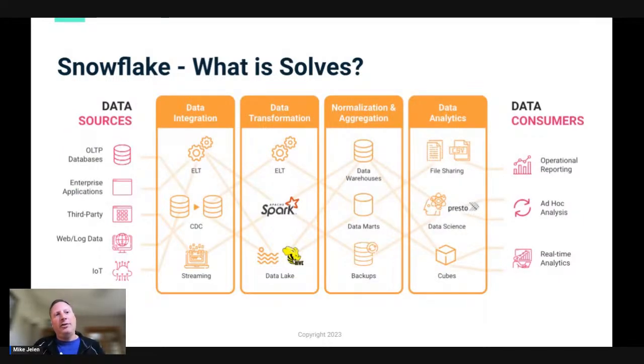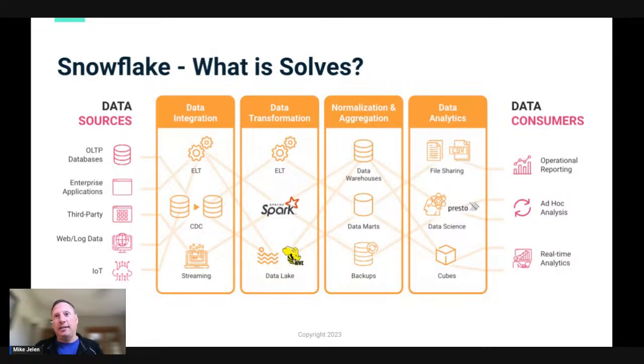So Snowflake handles the ability to pull in and store data from lots of different sources, whether those are on-prem, in the cloud applications, or third-party data sets. Maybe you have some IoT data, devices that are kicking out data that you just want to centralize. You want to be able to transform that data as well. And then once you have transformed that data, you're able to build out the appropriate data sets that you are sharing through dashboards, perhaps sharing through reports, or sharing with other folks in your organization.